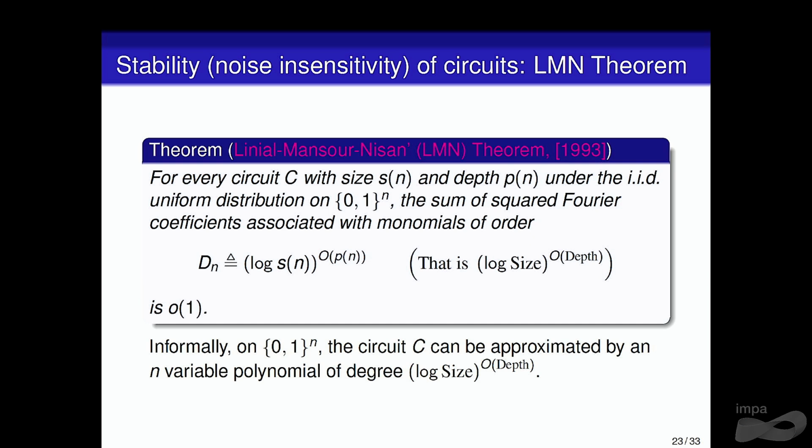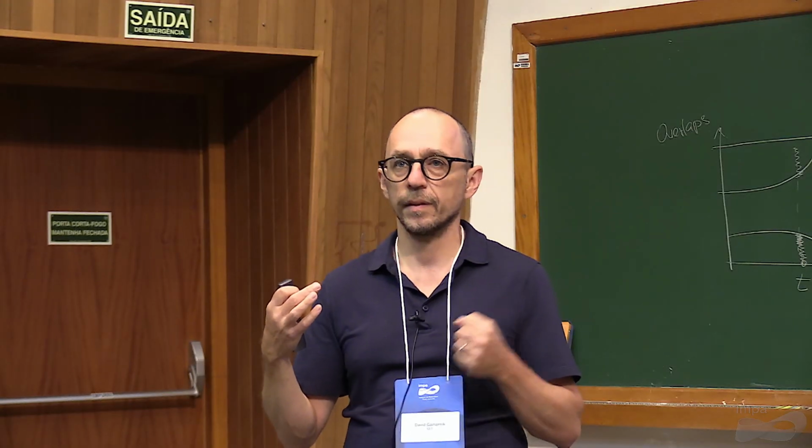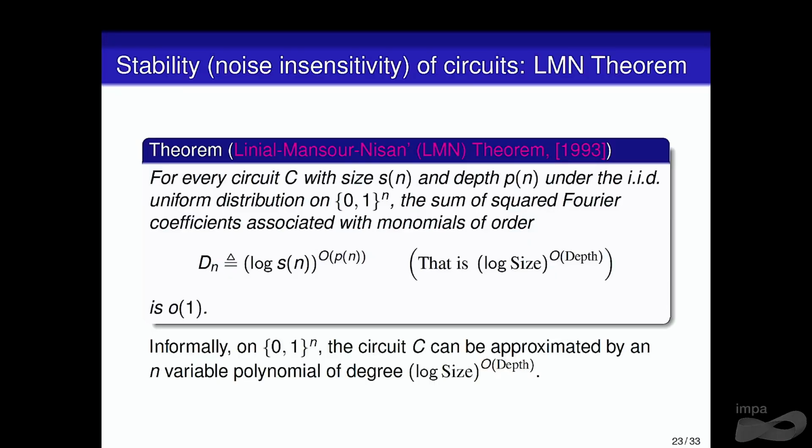Informally, it means that whatever the Boolean circuit produces can be coded, written down as a polynomial with degree at most d sub n. Formally, that is stated in terms of the associated Fourier coefficients and the Fourier expansion of that. To make sense of this part, you need to be familiar with discrete Fourier analysis on the Boolean cube, which is a fascinating subject on its own. But I don't want to expect that knowledge from the audience. Just think of it as the ability to write what the Boolean circuit produces as a low degree polynomial, with a degree controlled by this quantity, d sub n.